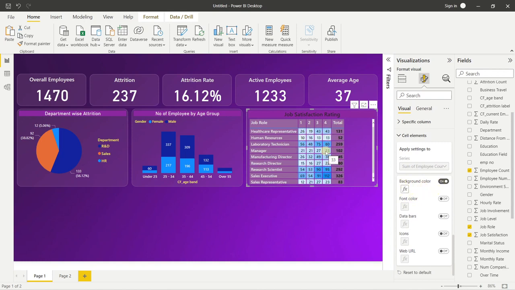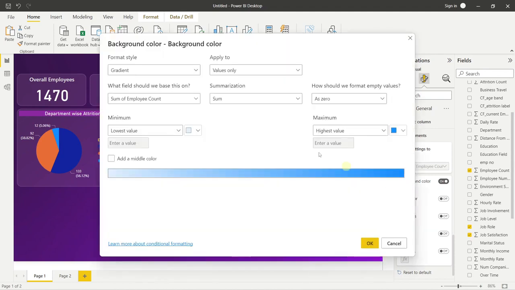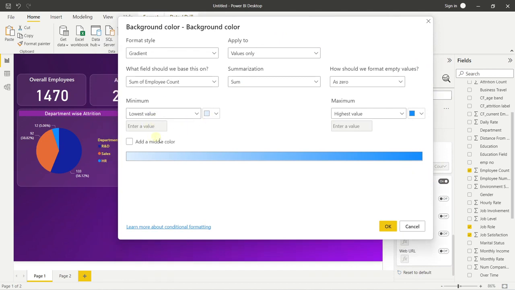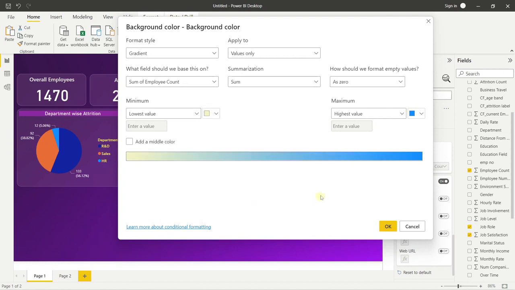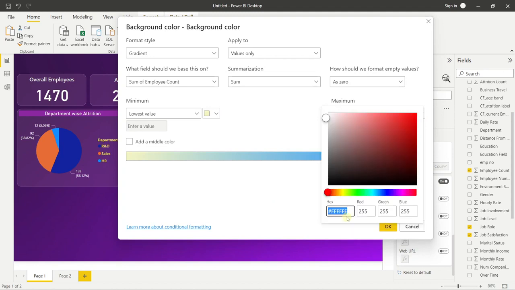So the light blue represents the lowest value, and as it diverges and the value increases, the background color will become dark. So we will change some colors. Before, I was using my own colors, so you can use the middle color as well if you want. I will not be using the middle color. For the lowest value I will be using my color code. You can use any color, so I will put it as F4C3. Okay, and on the highest value I will be using my own color code.